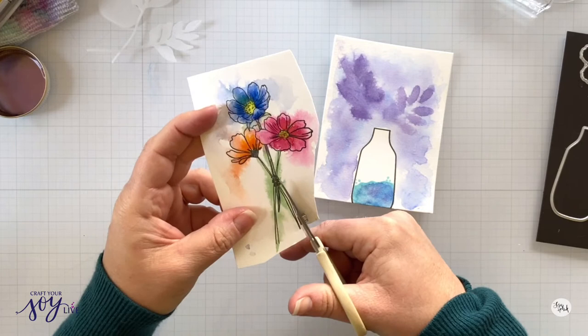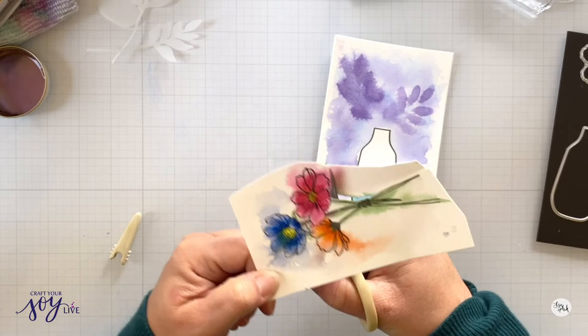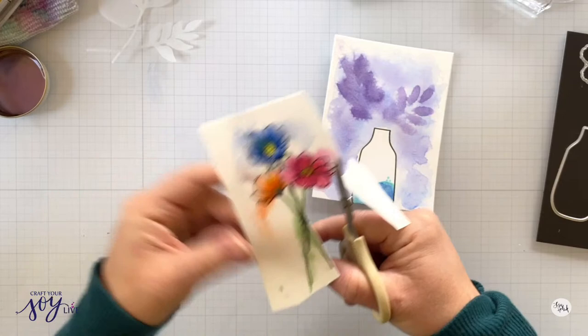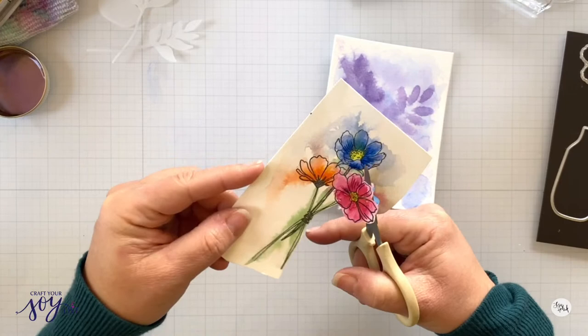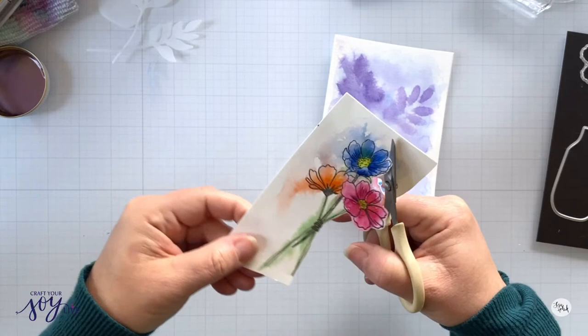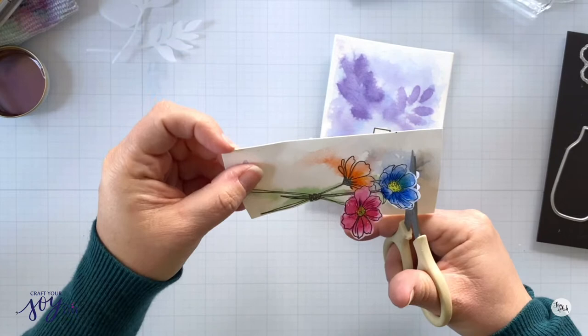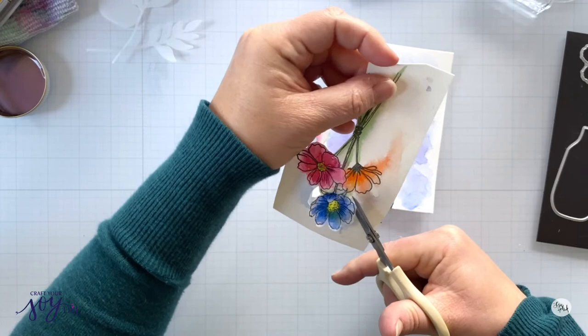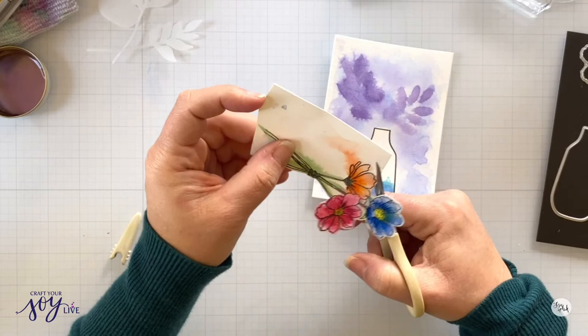If you don't like to fussy cut, you can see I move the paper. I know that I've had this conversation with everyone on these lives before about how I am a left-hander and how I learned how to be ambidextrous and use my scissors with my right hand. But anyway, you can see that I am cutting this out, but I am not moving the scissors per se as much as I'm moving the paper and going around the pieces, going around the blooms and the leafery by moving the paper as I cut. I have found this to be very, very meditative. And I do like to fussy cut things.